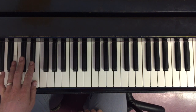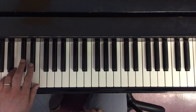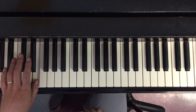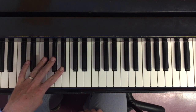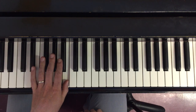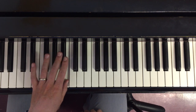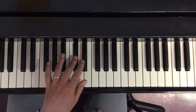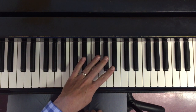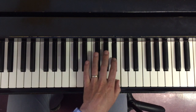Left hand is similar, but basically sort of reverse mirrored what we do with the right hand. I'm actually going to start the B major scale with my fourth finger because that allows me to end my fingerings on thumb on E, which then allows a crossover to fourth finger on the F sharp, which again allows me to wind up on that white key with the thumb. Now if I'm going to keep going and do another octave, this time I cross over third finger onto C sharp so that I again land on my thumb on that critical white key, which is where I'm going to make the transition and the crossover all the way up.